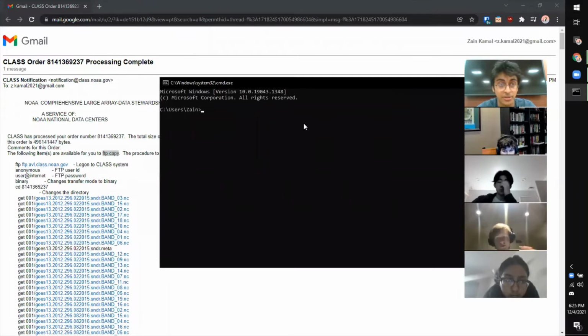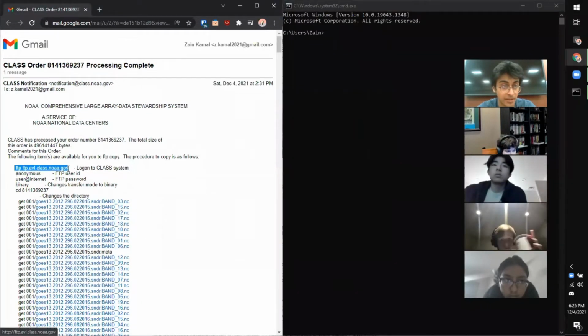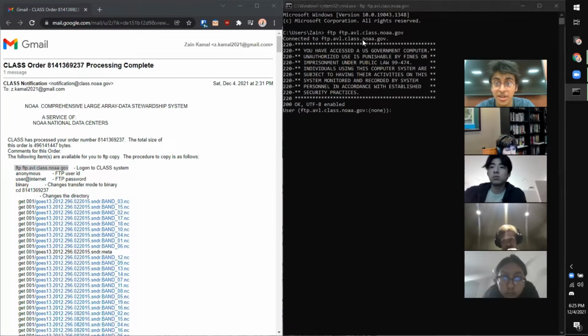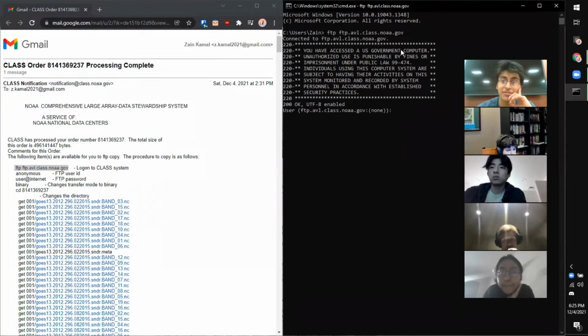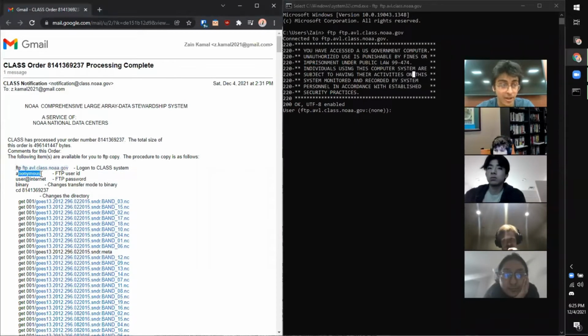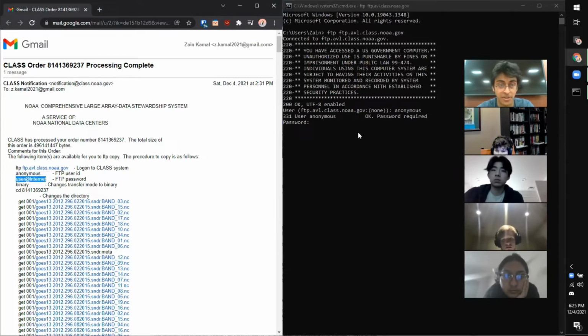So we will split this half and half. The first one, it's kind of cool, I'll let it speak for itself. You just copy, paste, and enter. You see here, accessing US government computers. Ooh, very cool. We're pinging into the actual computers of the US government. We're downloading stuff directly. We enter a username, which in our case is just anonymous. Our password is user@internet. It's always like this.